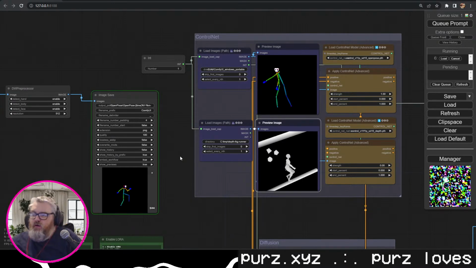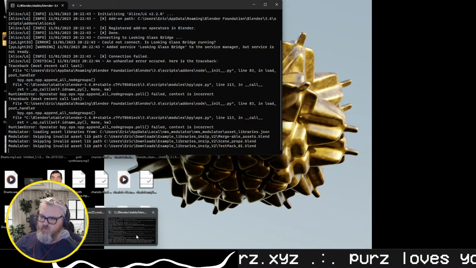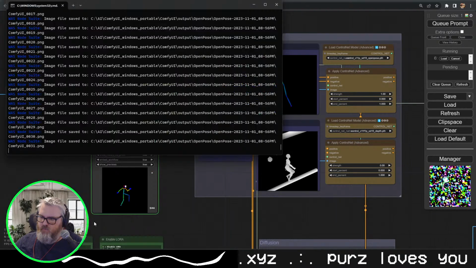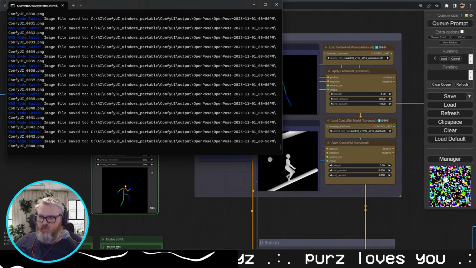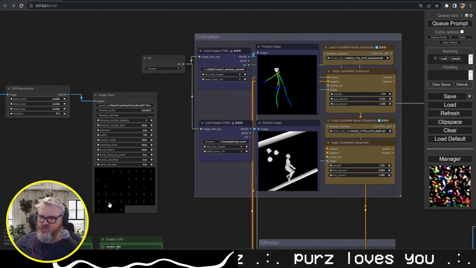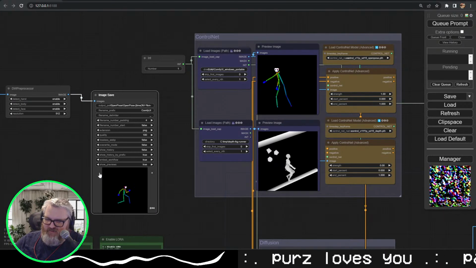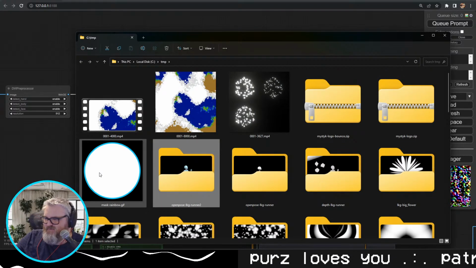44. All right, here we go. We lost even more frames. I wonder if I can replace the missing ones with the ones that are... interesting.